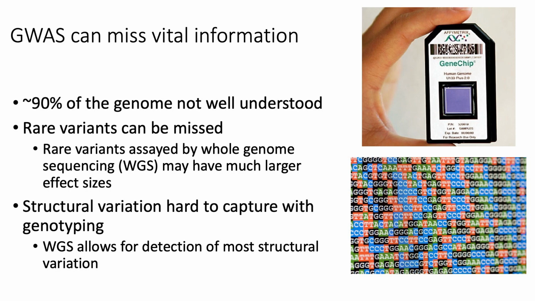Rare variants, because we're filling in those gaps using statistical methods, it's not really possible always to distinguish between what is a real rare variant that someone has and what's a mistake or a statistical error. So we have to kind of discard that. If there's a variant that within your sample is seen in less than 1% of people, we typically just exclude it from all our analyses, which obviously is going to miss some information. Especially as some of those rare variants on their own could be the ones that have much larger effect size, as I explained, the difference between rare and common variation.